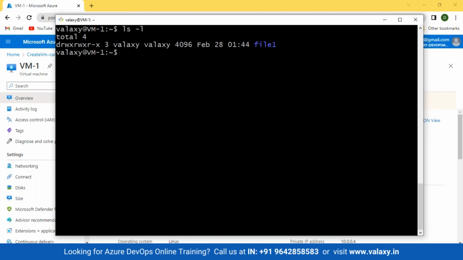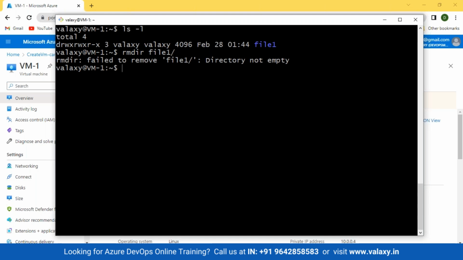How do we delete a directory? Then it is rmdir followed by the directory name. Now the problem over here is it will not let you delete this directory, because there are multiple directories. So this file1 is the parent and it has a child directory also. So it will not let you delete the directory. Then how do you delete? Just imagine I want to delete the parent as well as all the children, whatever is inside. I want to forcefully delete.